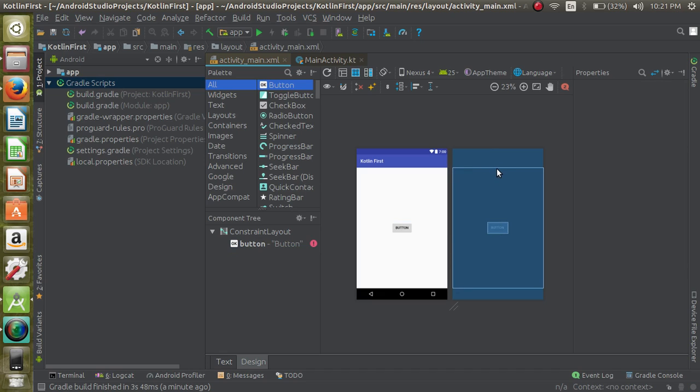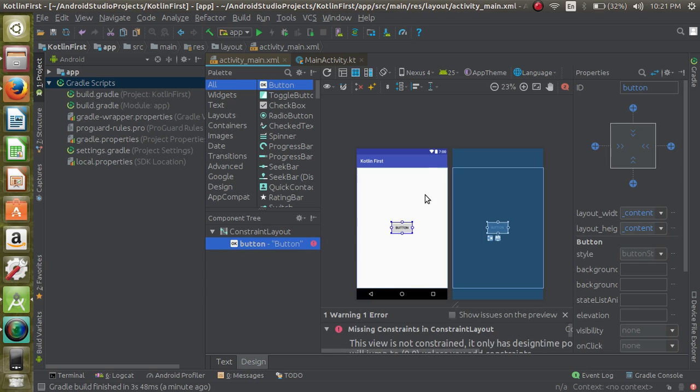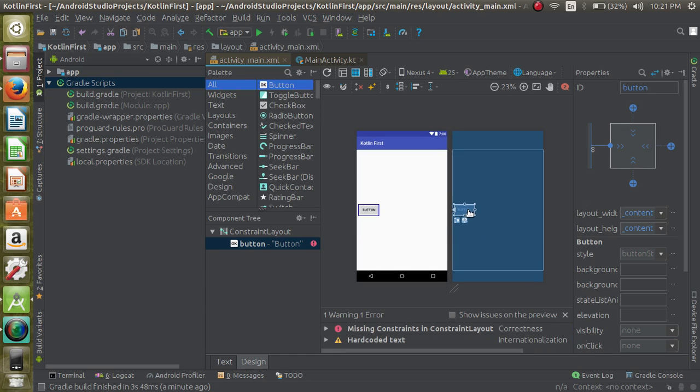From the borders we can drag in this Android Studio, so it will take a distance, how far it can be from the borders. Or we can place it anywhere we want. We can place it here also. If we do not set these borders, then it will show our button here in the left corner. Let it be in the left corner. Later we will put it in the center.